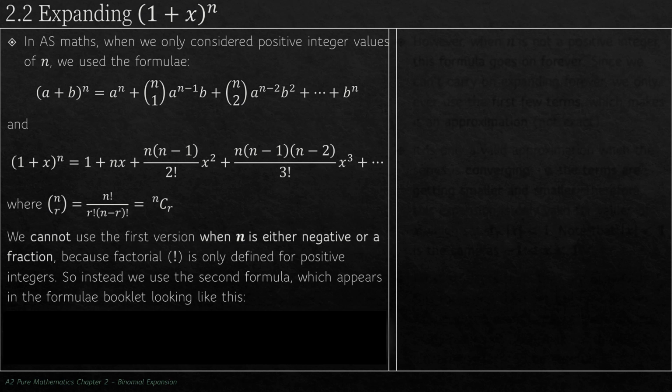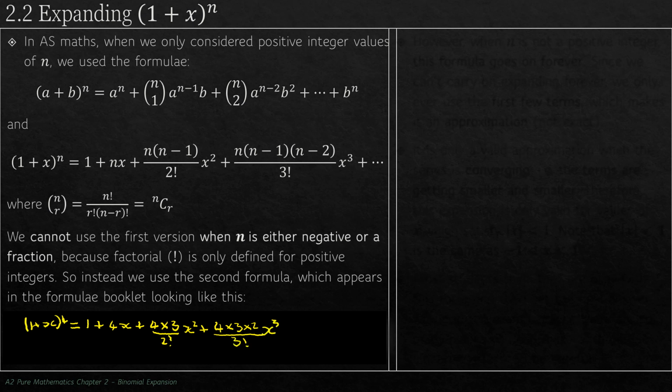So when we've got 1 plus x to the power of 4, just to get used to what the formula is doing, the first term is 1, n here is 4, so then I get plus 4x. My next term is 4, and then n minus 1, 4 minus 1 is 3. And what you need to get used to doing is just writing this out without simplifying, just because it will stop you making mistakes as you go, and then we get that as x squared. My next term is 4 times 3 times 2 over 3 factorial, and that's x cubed.